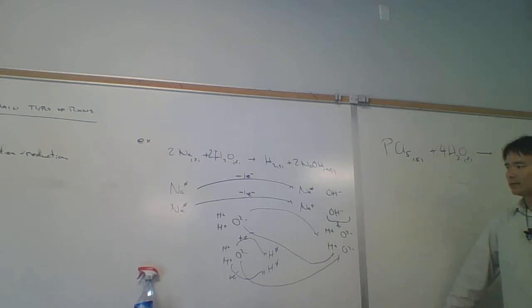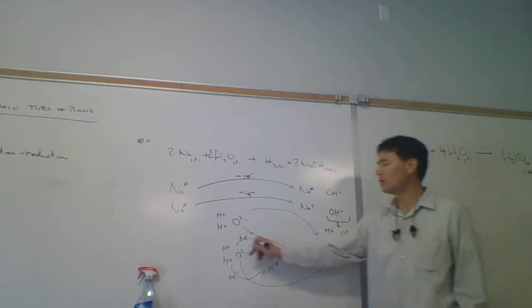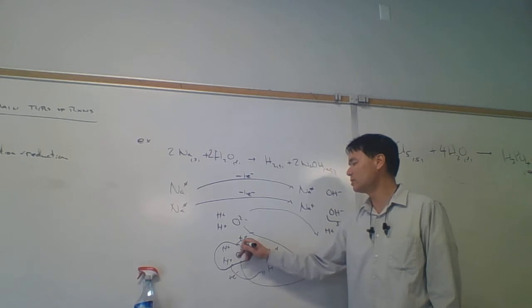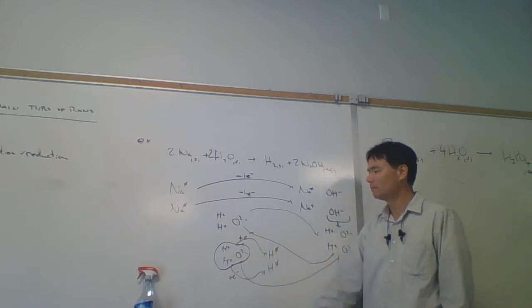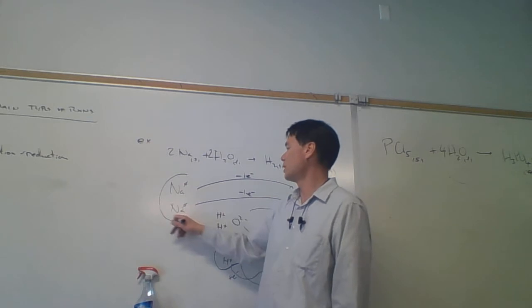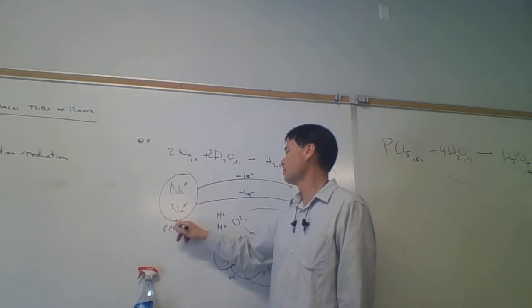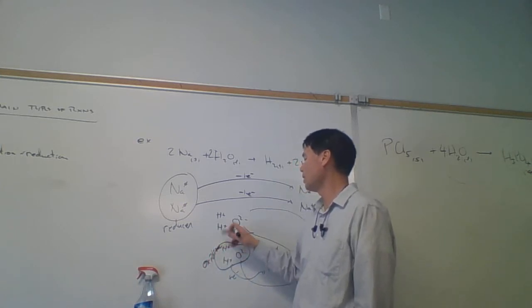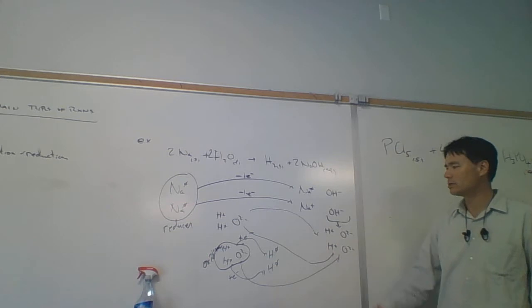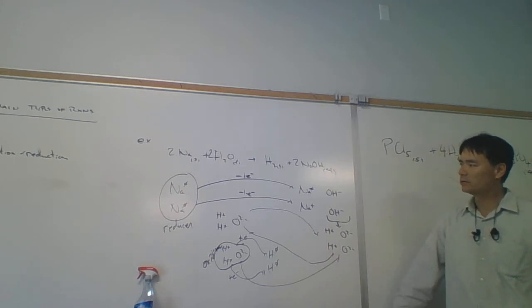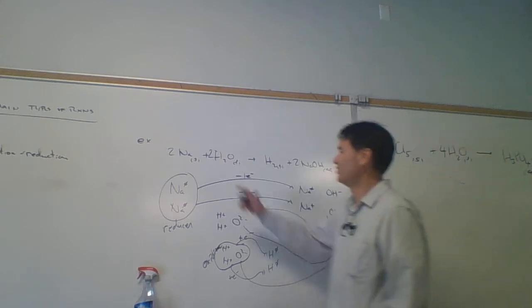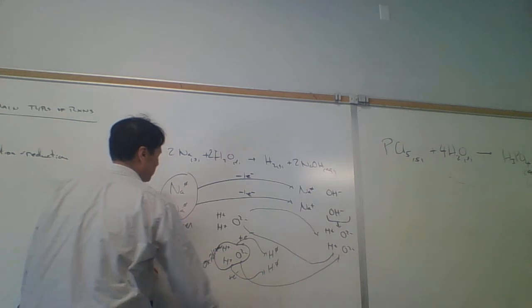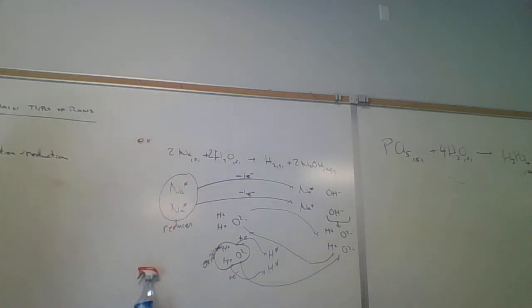What species takes electrons? Is it the oxidizer or the reducer? It's the oxidizer. So when I look at this, this is water. The hydrogens in water were the oxidizer. The reducer is what loses the electrons. Sodium is the reducer. This water is the oxidizer. The other water, nothing happened to that, except the atoms got rearranged. Nothing happened in terms of losing electrons or gaining electrons. And so this is an example of a redox reaction, with an oxidizer and a reducer.